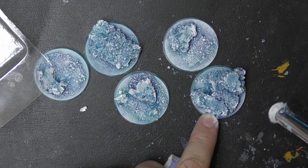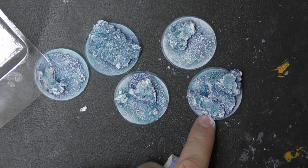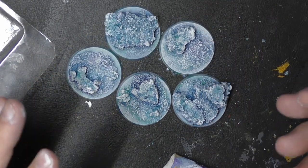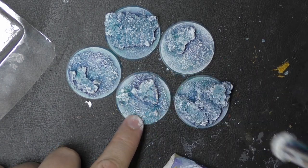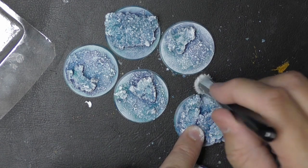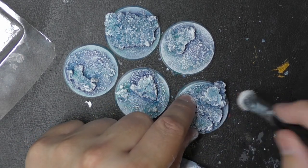The messier you are, generally the more natural it is, but just pick where you place these. So I tend to go for the edges, the tops, anything that could be like the top of an area where the light would fall on it. And you're going to get a more natural fall of the light. So that's those bases there. I think they're going to look slightly different to the previous ones that we've done, but that's fine. I want some variation. But we've got the colours, we've got the general theme. Quite happy with the outcome. I'm just going to take a little bit more white and just add some more into other places.